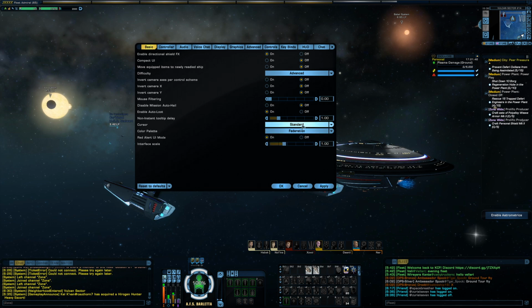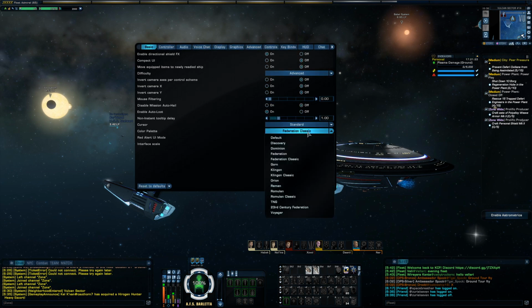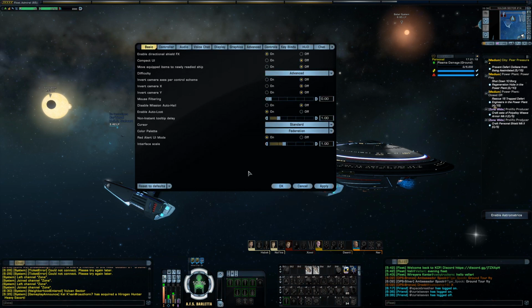These are the visual style of things. Large, maybe if you have a really huge screen, 4K, and the color palette. This will also change depending on your character, so by default it will be whatever faction you are, but if you want to change it to something else, regardless, you can do it from here. So it changes the color palette to whatever you prefer. The LED UI, well, it's just a little thingy here when it's on.